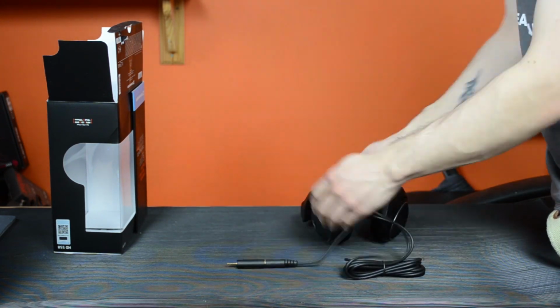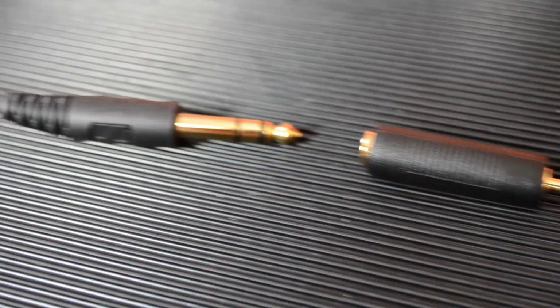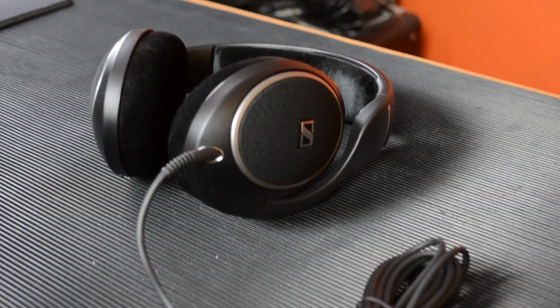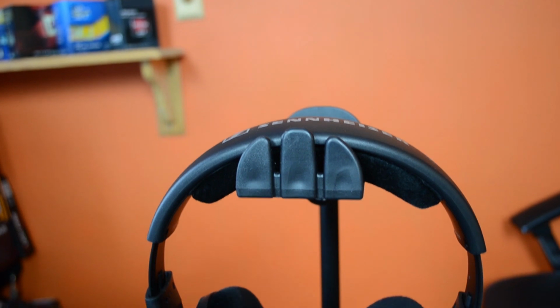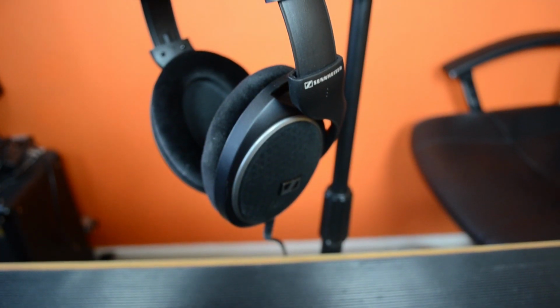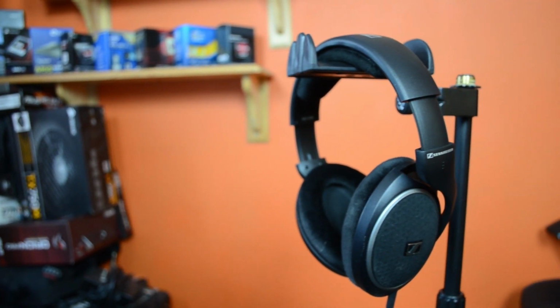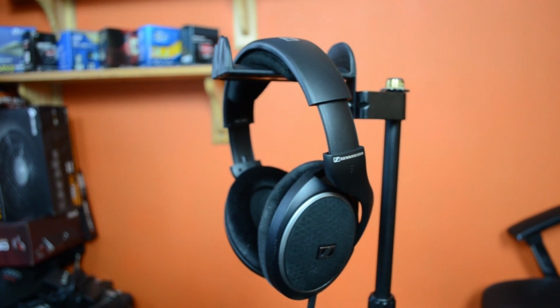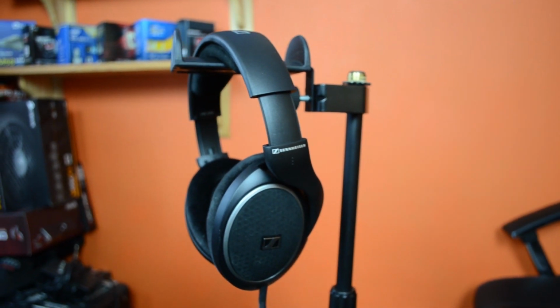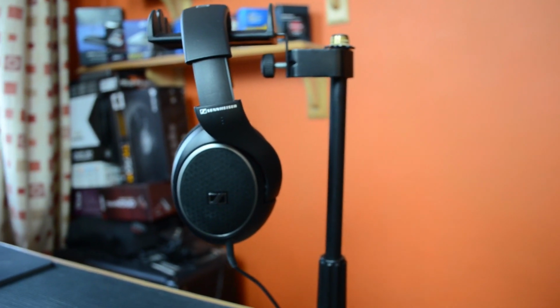So here we go, and that's just a quick demonstration of the jacks there. Here you go, so that is 6.3mm to 3.5mm. They're both gold-plated jacks as well, and that cable length is 3 meters. Okay, so let's talk a little bit more about these. The colour of them is apparently Titan, though actually I'd call it very dark grey. It features velour ear pads and headband, which depends what you prefer. Some people prefer leather. I personally prefer the velour feel.